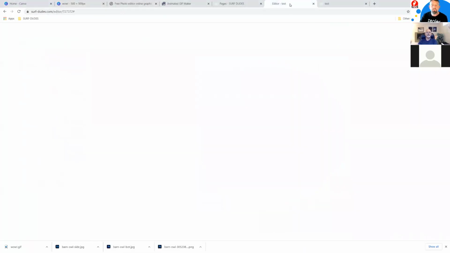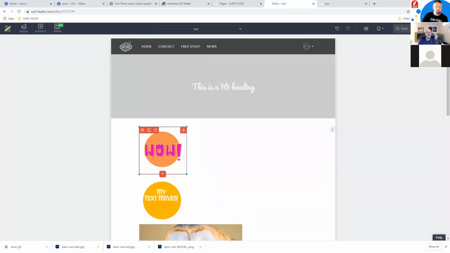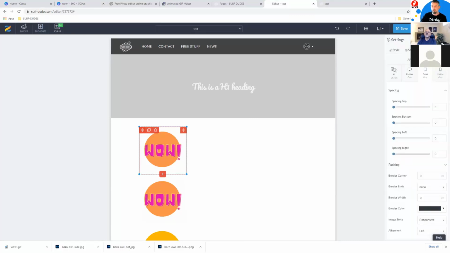So I'm going to jump across to the editor. I'm going to go in here and I'm going to clone this one out just so I can drop this new one in. So let's clone that out. Let's go to settings. Remember, normally you just drop an image in. I've just cloned it and I'm going to go across when this opens up. I'm going to select this from my download folder.